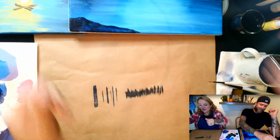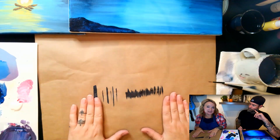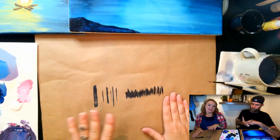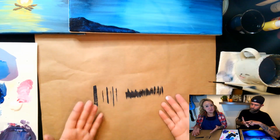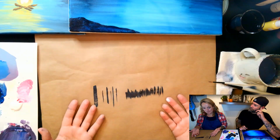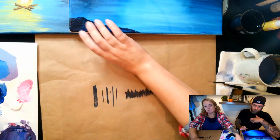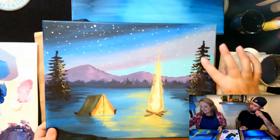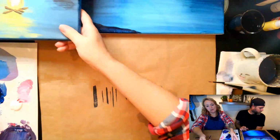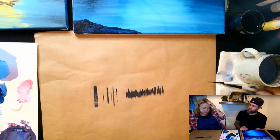So, I'm going to show you on paper how to paint trees. Please don't psych yourself out about these. I'm going to show you problems to avoid and how to make the best trees you can for now. And if they don't turn out 100% right, they're fixable. You can always touch them up. When we add highlights, they help thin them out too. It gives them more of a 3D quality. And we will do that. But here's what I see in the studio a lot.